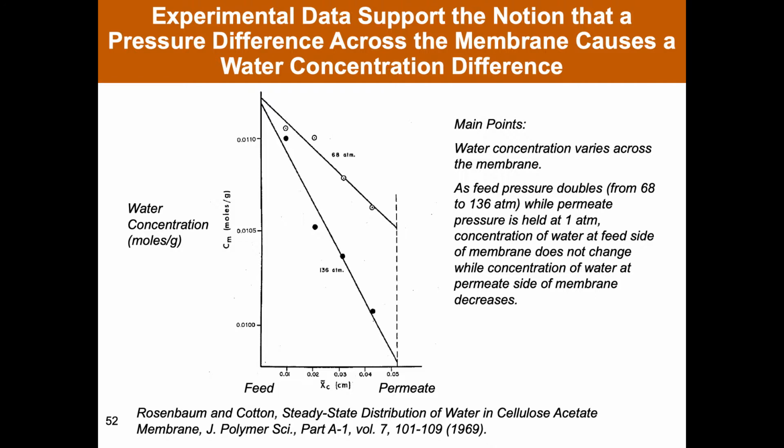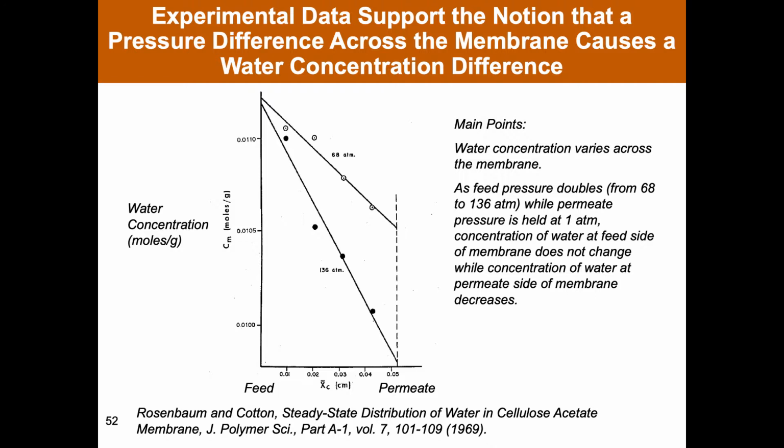And then they put feed pressure at 68 atmospheres. The permeate was at atmospheric. So they put 68 atmospheres of pressure on the water that's sitting above this stack of 4 membranes. And they've let the water flux come to steady state. And then they release the pressure on the upstream side of the membrane, take the permeation cell apart and separate the membranes. So you have 4 separate membranes, and then they measure the water content in each of those membranes.